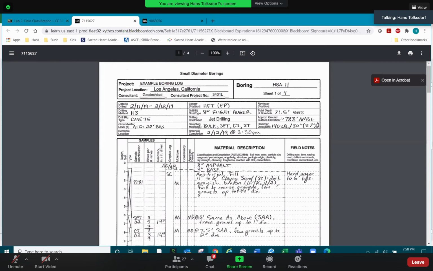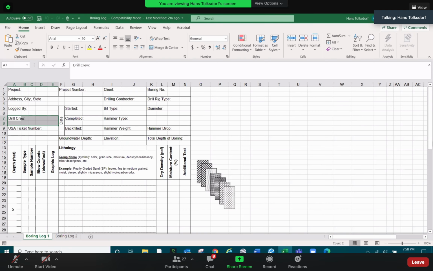They're fun people to work with. And then the USA ticket number, I don't know if that's included in the project description, but you can make this up. So if you're taking notes, write USA ticket number, make it up. It doesn't matter, but it should be included in the boring log.